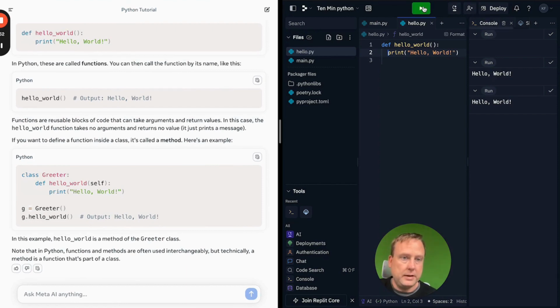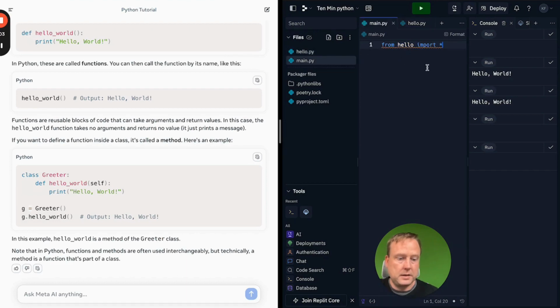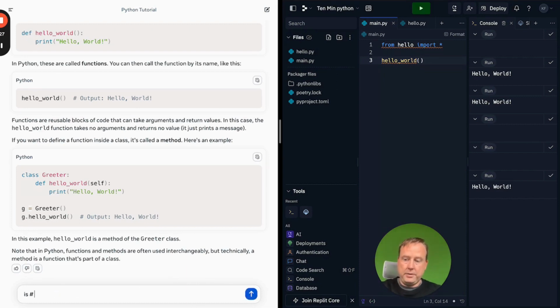First, let's just rerun this to make sure. So now that I named it, I have to actually call it here in main. So I'd call it by hello underscore world. Okay, so before it wasn't running, so now it's going to import, and it's got that function now, so I'm going to call that function here. Boom.